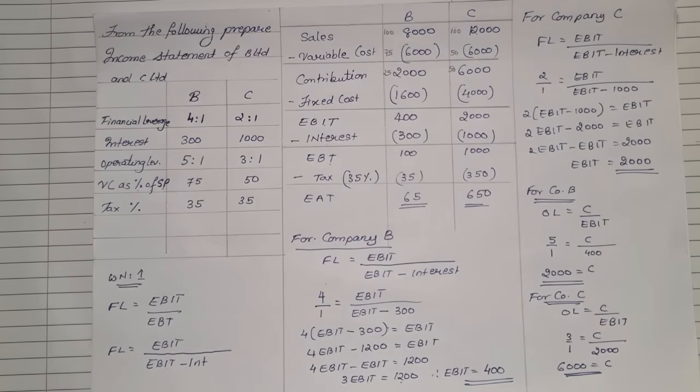In the next video, we will be solving sums based on the same chapter but which has something known as the indifference point and something known as EPS. So how to calculate EPS or how to calculate EBIT when EPS is given, and also how to find out the indifference point, a very important topic. So in this video we were able to complete what leverages are, how to calculate leverages, and if leverage is given, how to calculate the income statement. I hope everyone has understood the first two types of sum in this particular chapter.